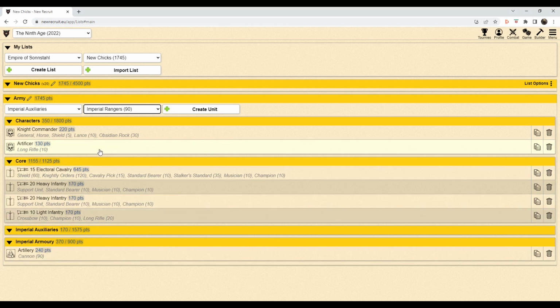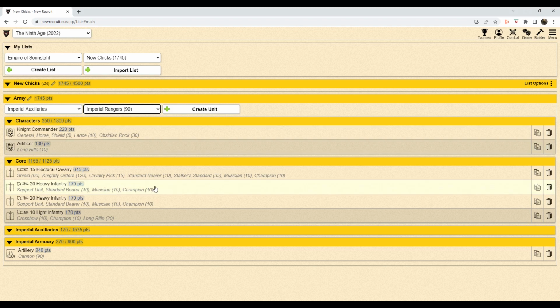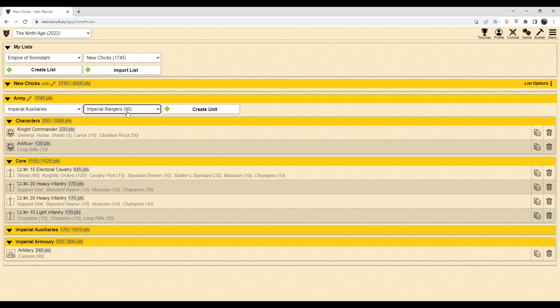Would it be worth it? It's 90 points out of special to increase the survivability of your artificer a little bit. You could also play a mage then in the rangers. It would be an option. If I find out that I would rather spend my core differently, then I could. I think this is a pretty decent core setup. So let's continue from this.